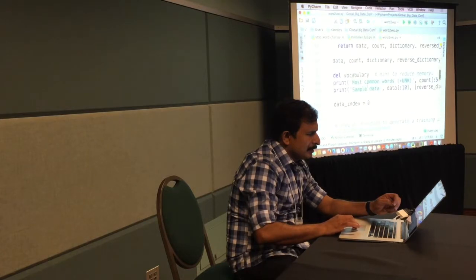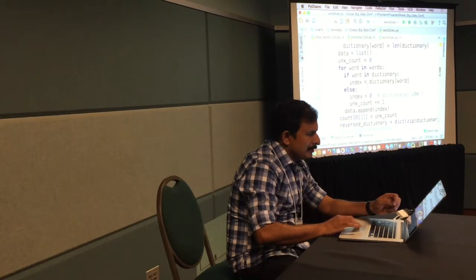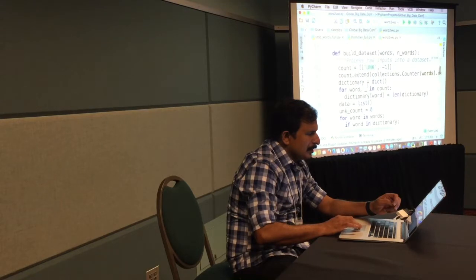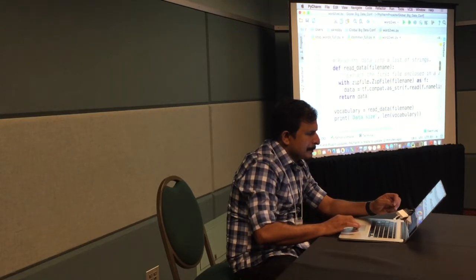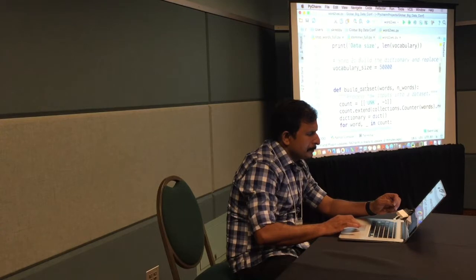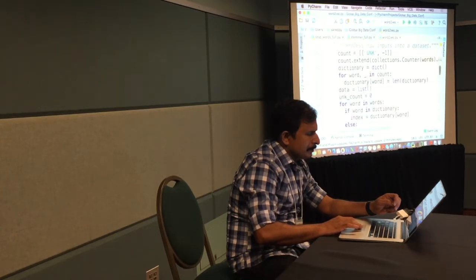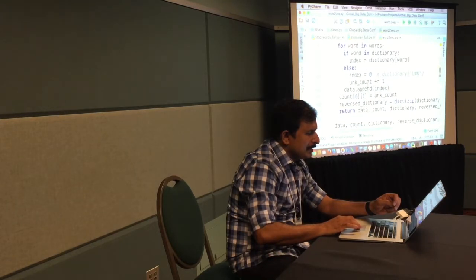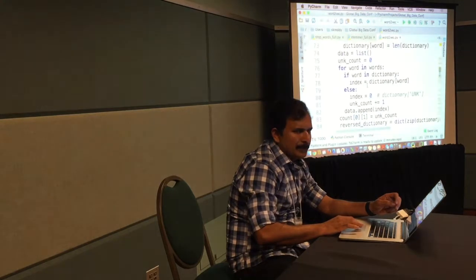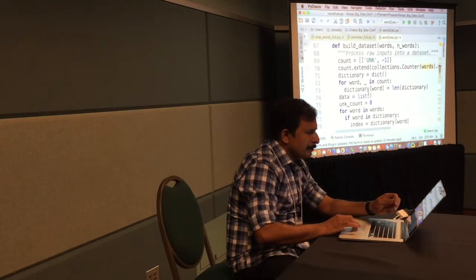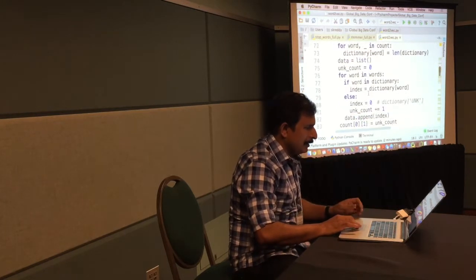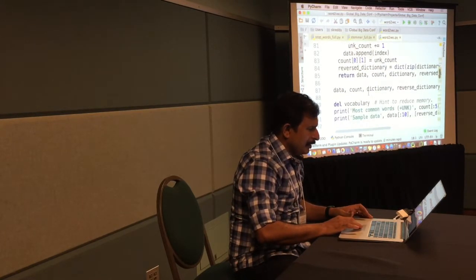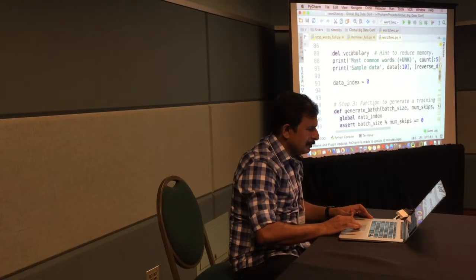Is there stop word removal or stemming? Let's see. It has UNK words. I think it puts in UNKs. Typically, I think they call multiple functions from each file, so I don't know if one of these functions is calling lemmatization and stemming. I don't know the answer to that question. But if I go look into the code, I think I'll figure it out. From this file, I'm looking at whether it's making any API call for lemmatization and stemming, but I'm not seeing it.